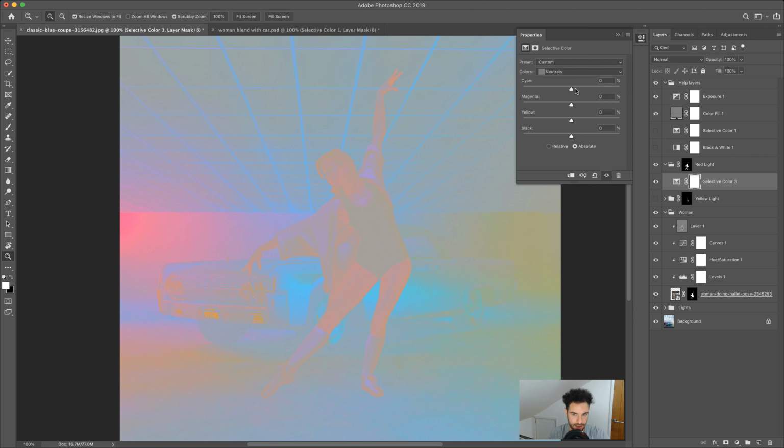And again, now in the neutrals, there we go. You can see now that's starting to match much better to these colors over here. The magentas, you only want this to be subtle in the neutrals. So again, let's have a look. So that would be yellows. I think we're pretty good there. Let's reduce that back to 0.